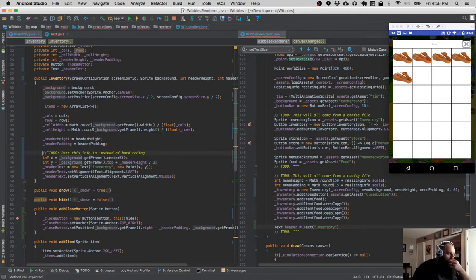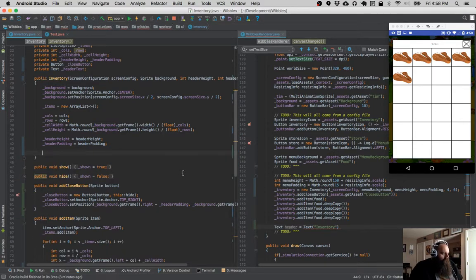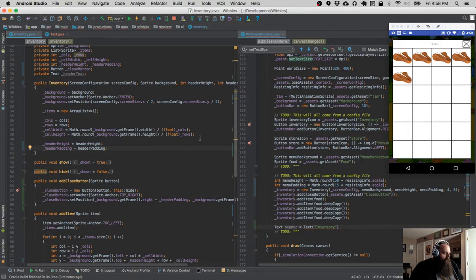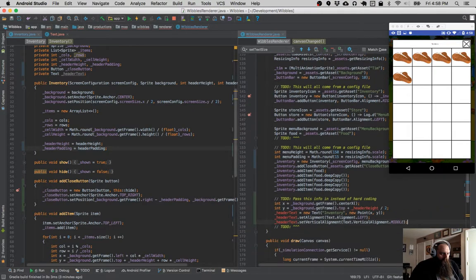So actually, let's just move all of this out here. We don't want background; what we want is menu background. And this menu height is the actual header height.